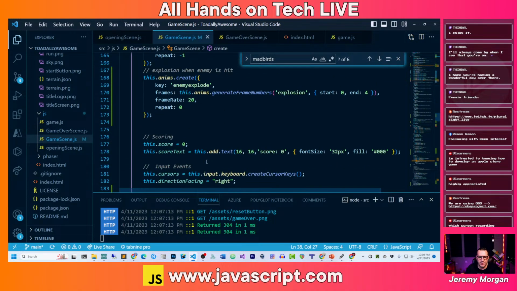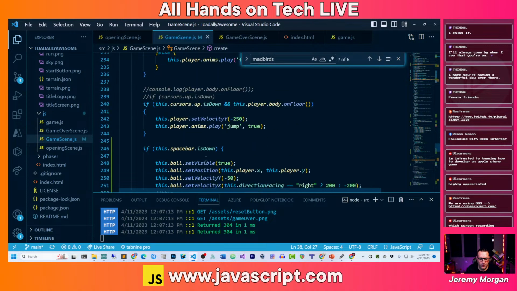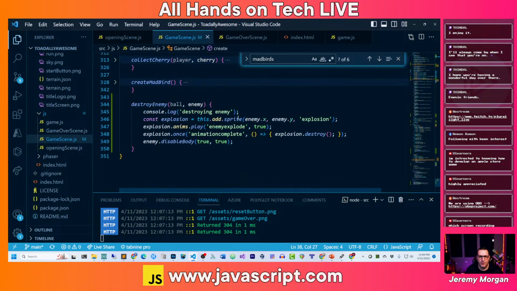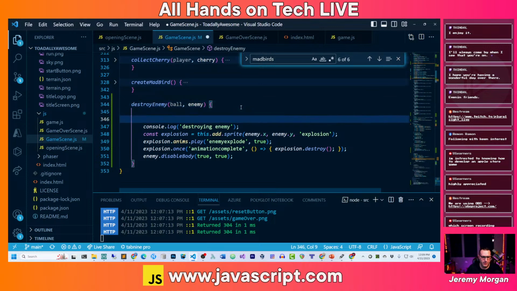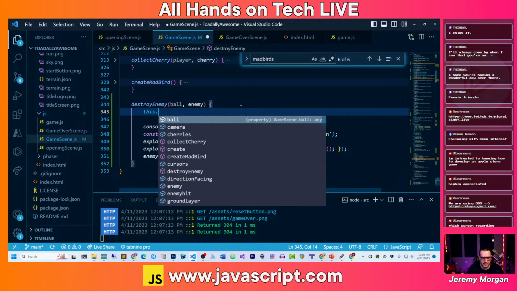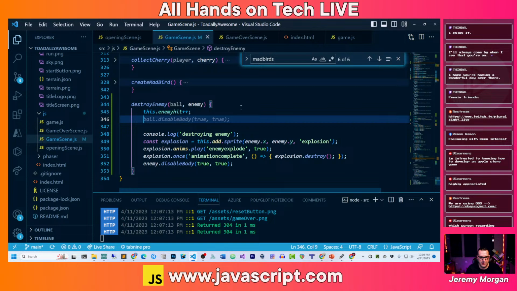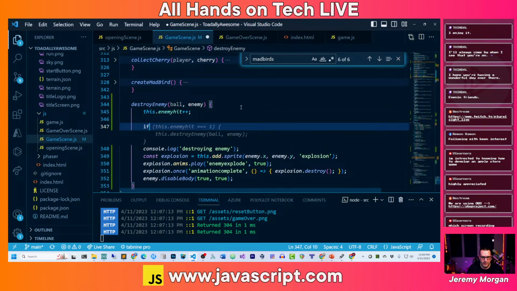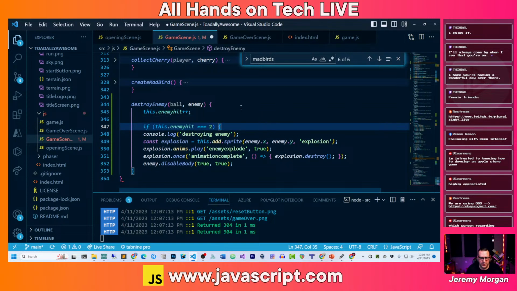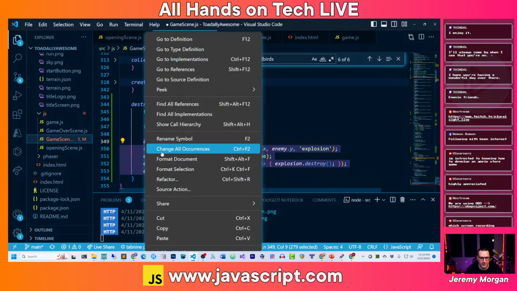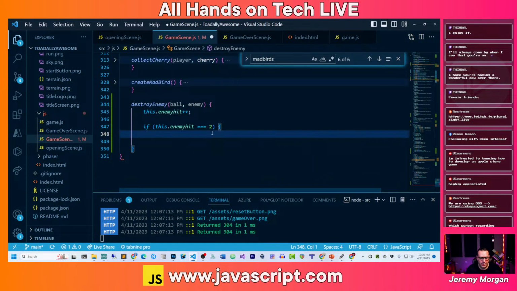And then every time we call this all the way down, destroy enemy, we just do this enemy hit plus plus. Then we say if this enemy hit is 2, that means they have to be hit 3 times. Then they die.